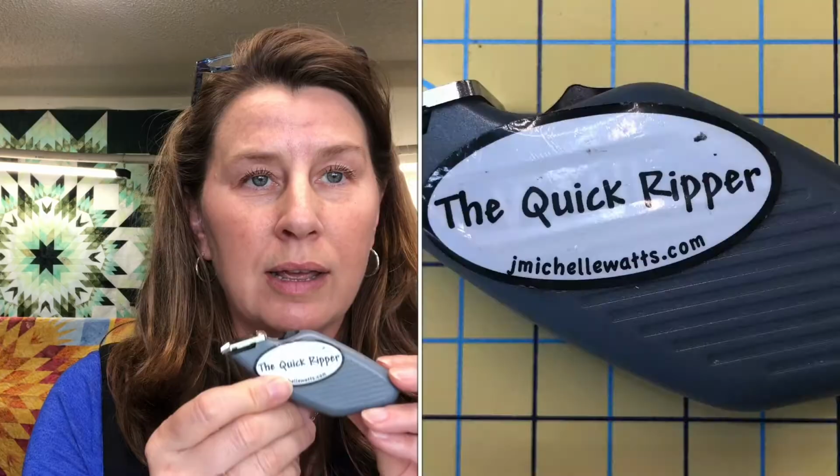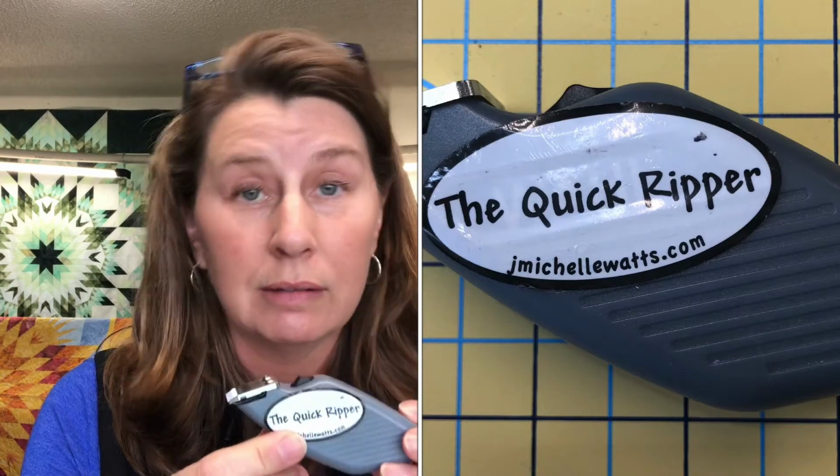Another tool that you're gonna need, and I know that you don't like this, I don't like it, but we all make mistakes and we have to take fabric and paper apart. You'll wanna have your normal seam ripper, but my favorite tool is this. It's called the Quick Ripper. This is an awesome little tool. I use it all the time, but it helps take off that fabric really quick. The nice thing about it, it doesn't tear your papers and it doesn't cut your fabric. I will be coming up with a quick video, keep an eye out for it, on how to use the Quick Ripper to fix our little mistakes.